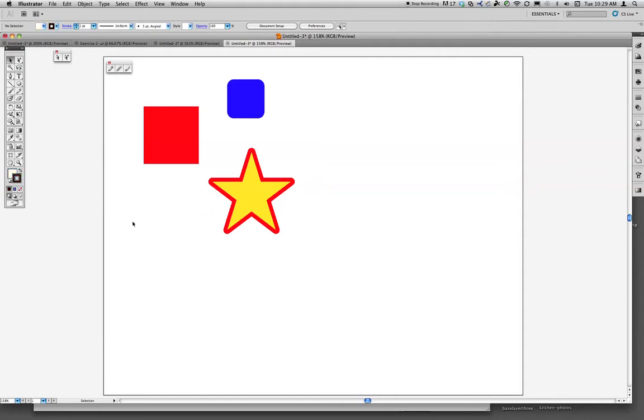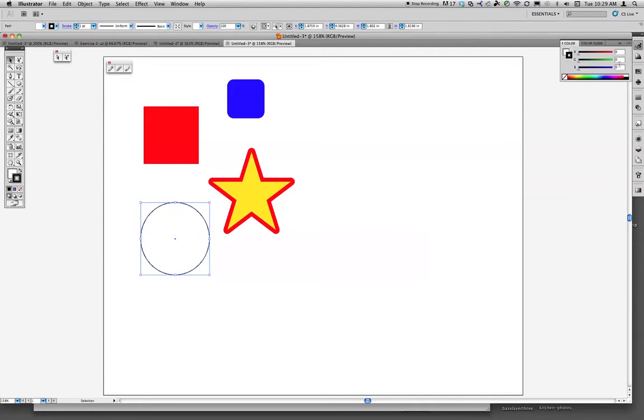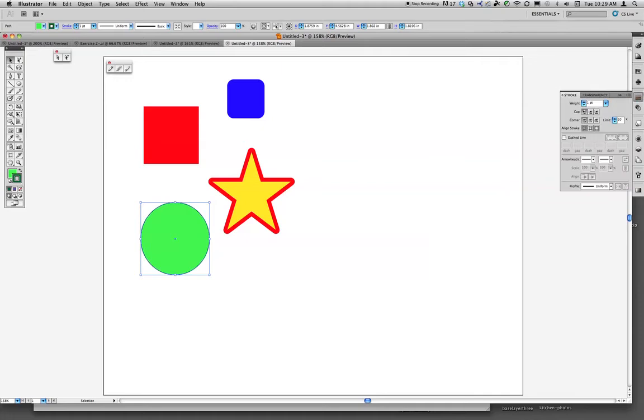The default, if you hit D or just click this button, is a white fill with a 1-point black stroke. To change this, I would typically have to go into my colors palette, click on the fill, change my color, click on the stroke, change the color of my stroke. Maybe I could use the swatches palette and change the color of that stroke to dark green. If I want the stroke to be bigger, I have to go into the strokes palette, change that up, make it look the way I want it to look.